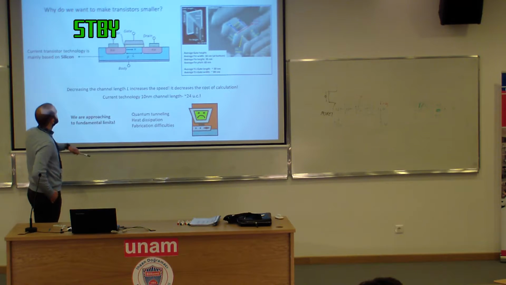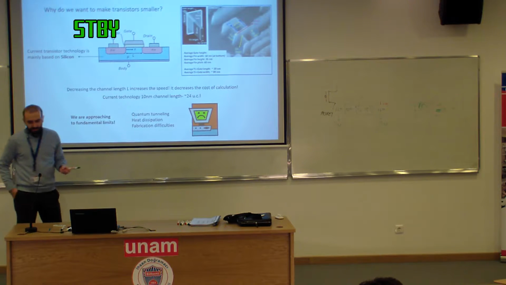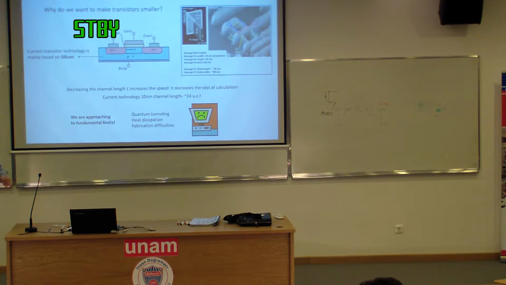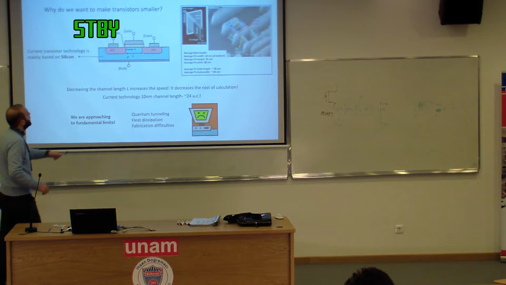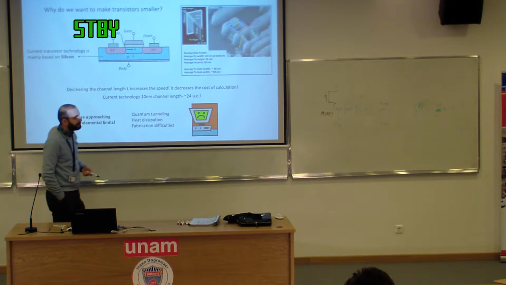What happens is, now, imagine you want to put billions of transistors in a large space. That's going to slow down your computer, because imagine this component here tries to talk to this component on the other end. It's going to take quite a long time for electrons to travel from one side to the other, if you think about the speeds at which these things operate. So what you want is to make them smaller. But as you make them smaller, this means you have to make your transistors smaller as well.